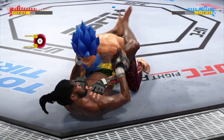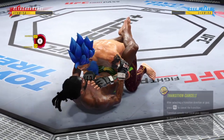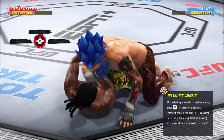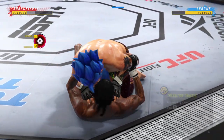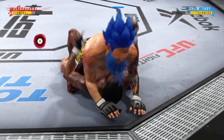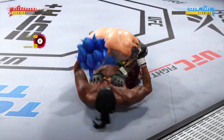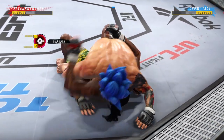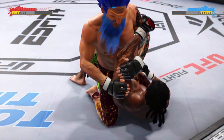The bottom fighter here maybe looking to hip escape. He's inside the closed guard now — went right into his full guard. What does he do to try to advance himself and give him more of an advantage on the mat? Both fighters are pretty comfortable on the ground, but you've got to be very careful hanging out here for too long if you're his opponent.